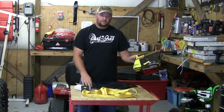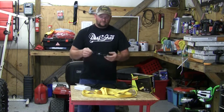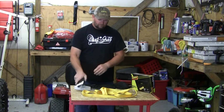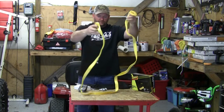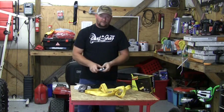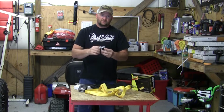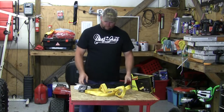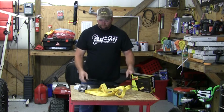Welcome to the shop where I just picked up the QuadBoss Winch Accessory kit. Now this kit comes with an 8,000 pound snatch block. It comes with an 8 foot by 1 inch tree trunk protector. And it comes with the D-shackle. This is a 1/2 inch D-shackle. And it comes with a storage bag.